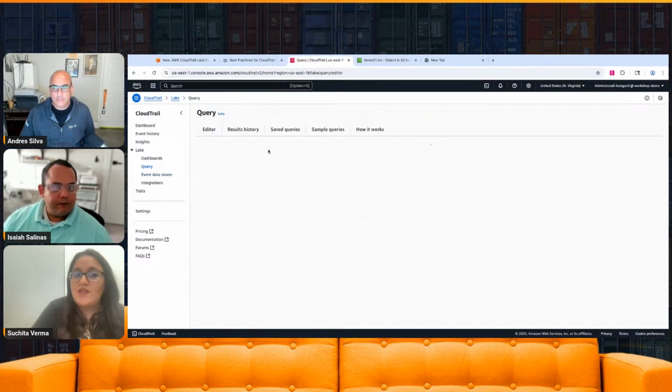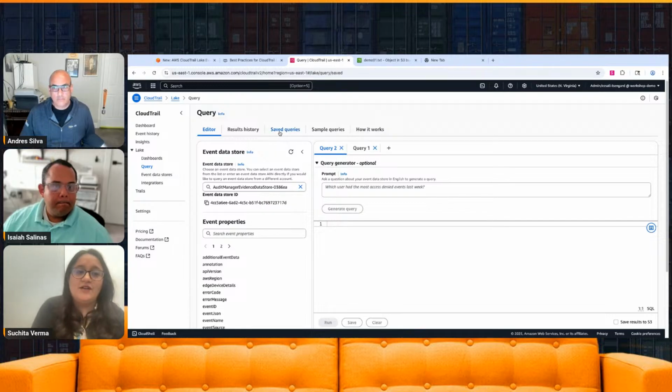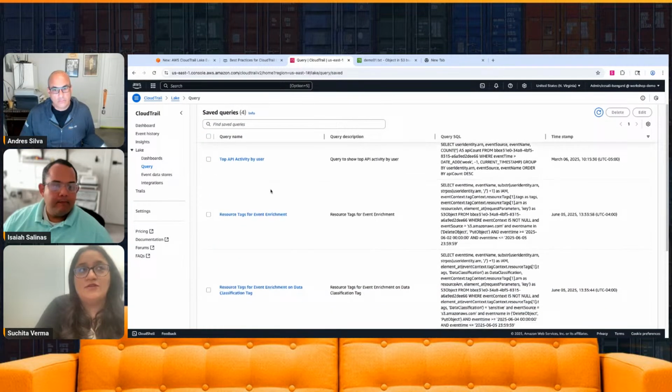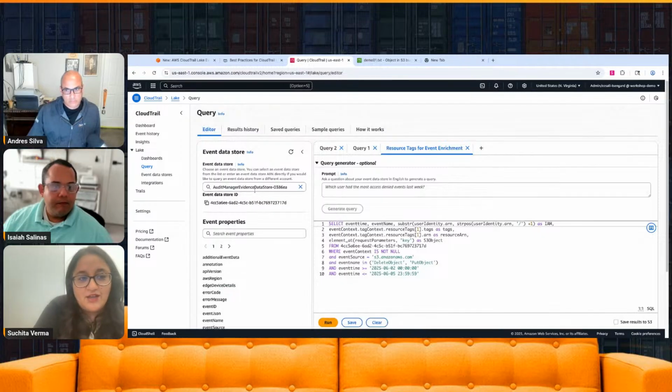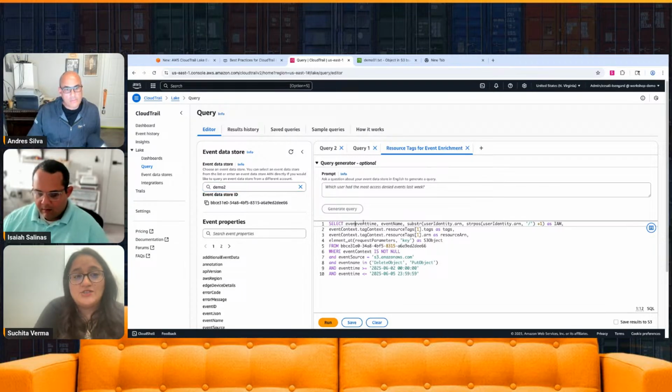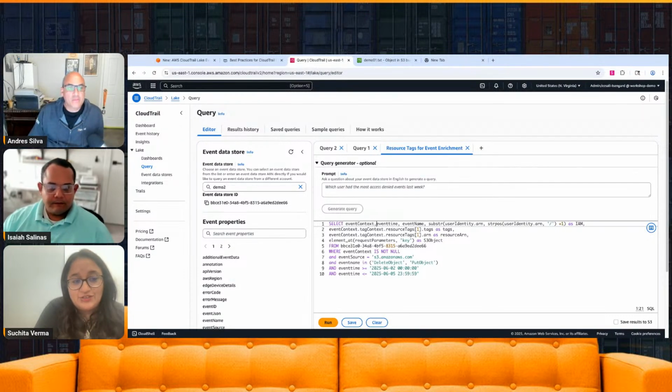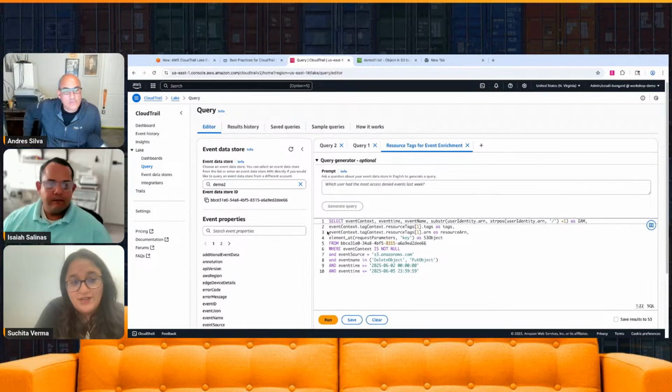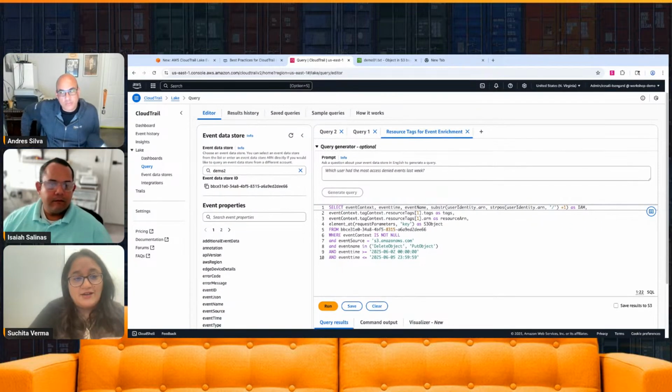I'm going to go to my query. And just to add over here, Andres, imagine the use case that Isaiah is sharing is you want to see all the activity happening on resources where classified important data is stored. To do so without having the tag information, you would have to have a list of all of those data sources and resources, then come into CloudTrail logs and say, show me all activity happening where the resource name is this, depending on the number of them. So you can see how complicated and how manual it can get.